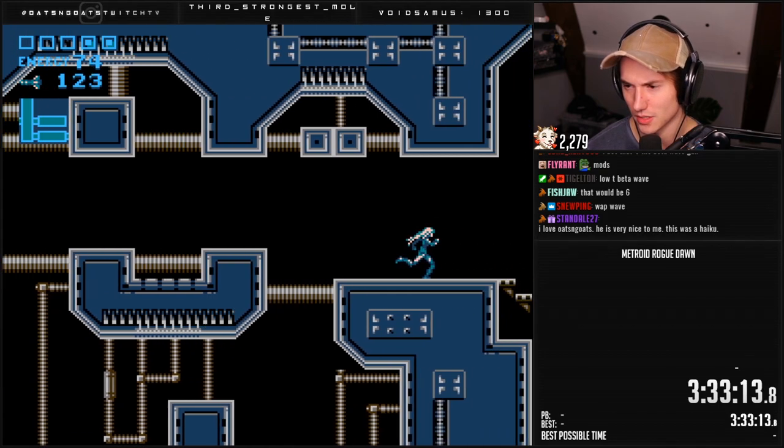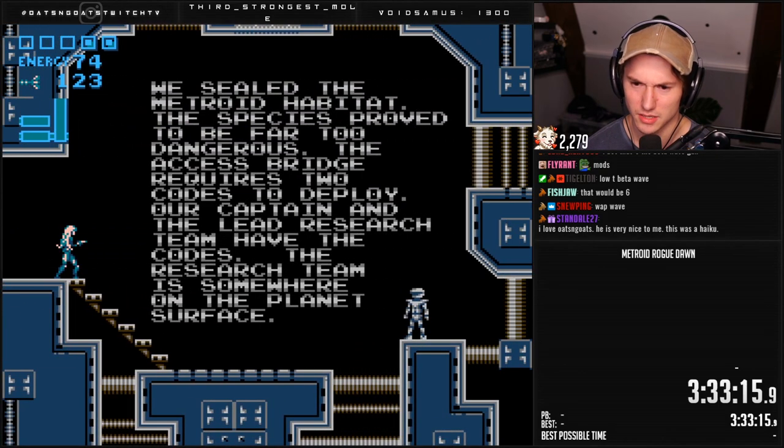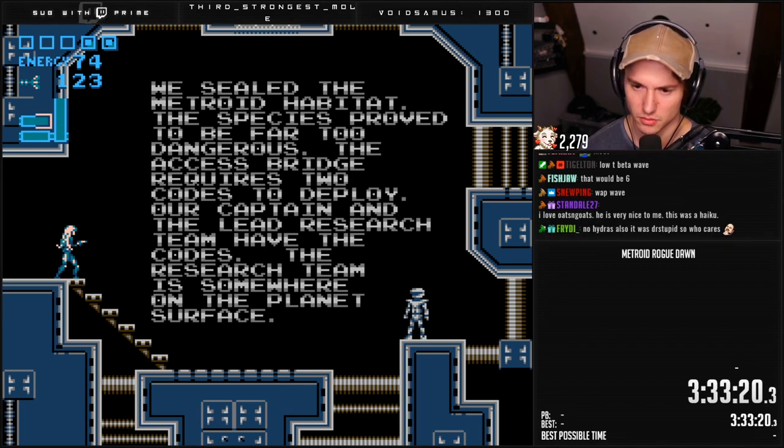I'm not nice to you, Stanville. We sealed the Metroid habitat. The species proved to be far too dangerous. The access bridge requires 2 codes to deploy. Our captain and the lead research teams have the codes. The research team is somewhere on the planet's surface.